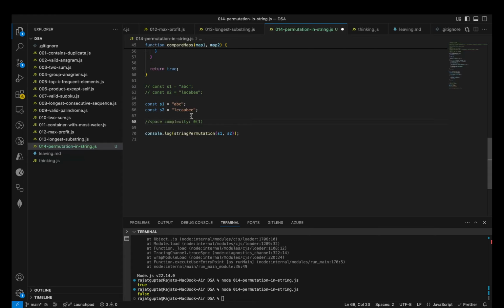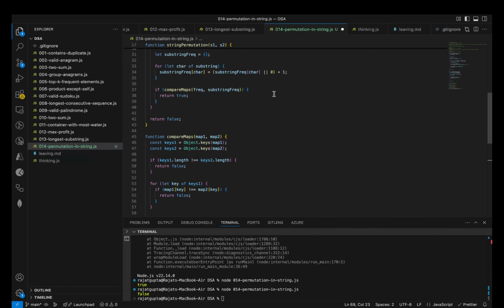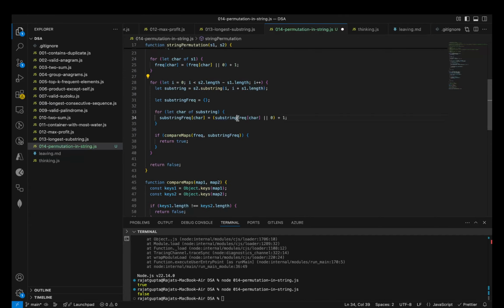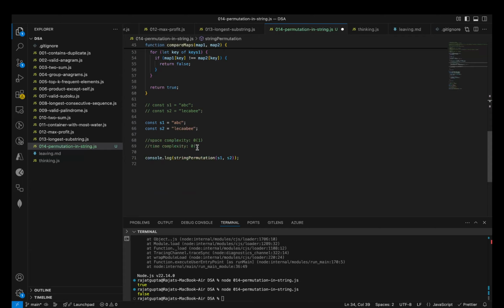Now let's get into time complexity. What is time complexity? So here we have two loops going. One is this outer loop, another is this inner loop. This loop is over the substrings of the length of S1, right? And this is of length S2, right? Like, it doesn't matter if it's very small. So yeah, this is S2 length, this is S1 length. So we have two loops going on, n into m, where n is the length of string S2, m is the length of string S1. So this is the time complexity.